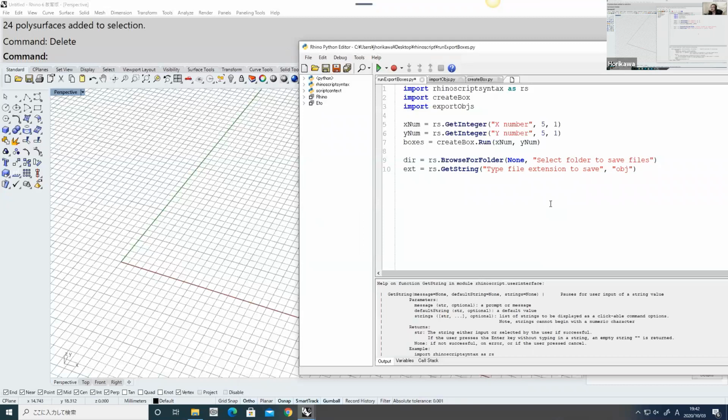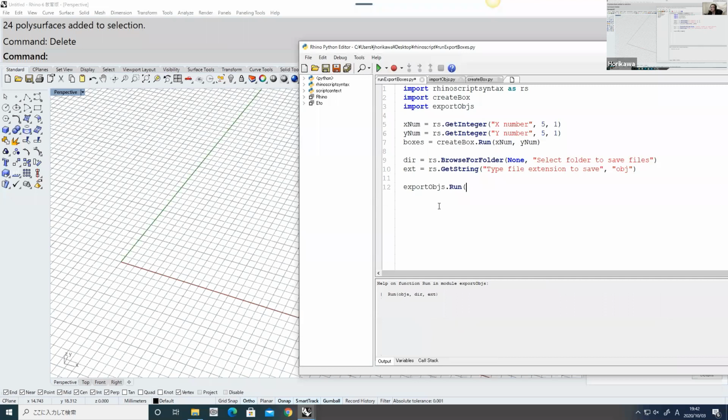And let's keep it like this. And finally, you can call export objs. Export objs dot run. And for this one, you need to type 3 parameters: list of objects, directory, and extension. The list of objects is equivalent to this boxes, so copy this right here. And the directory is this one right here. And the extension is this one right here.